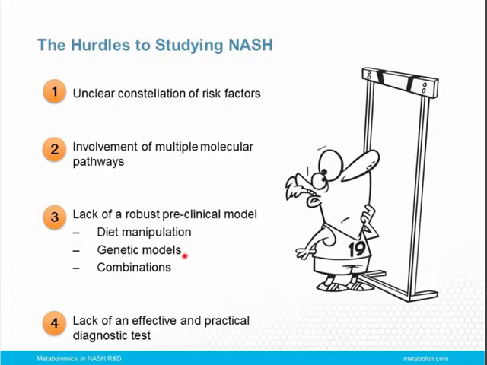study mechanism of disease. And when we're also studying the disease in humans, right now the liver biopsy remains the gold standard for diagnosing and monitoring patients. And as you can imagine, this is not very practical. So an effective and practical diagnostic test or tool for monitoring patients with this disease is absent.